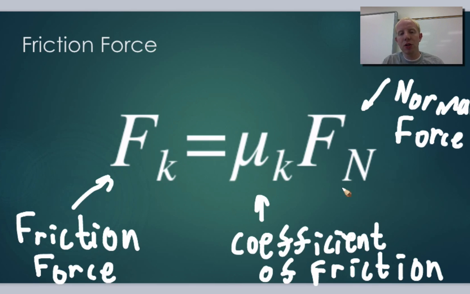Okay, so we use the normal force right here because in reality this is the more important force. They're usually equivalent, but if you had an angle, for example, the normal force is going to be in this direction and the gravitational force is going to be straight down. It turns out the perpendicular force is more important because that actually describes how much you're pushing into the surface. So on an angled surface, it may not necessarily be the gravitational force that needs to be the normal force. But in a lot of cases, they do end up being the same. All right, let's go through a couple problems. I think this will become clear, what this means and why it works this way.